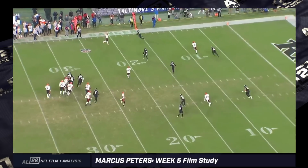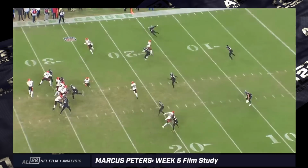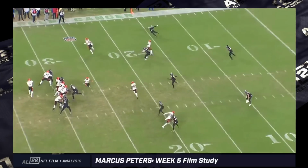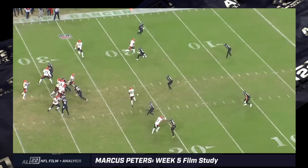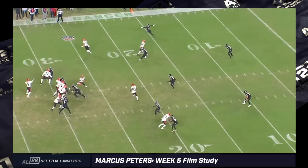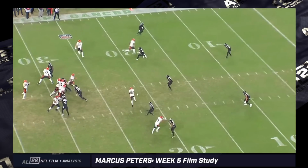Short gain, second and 10. Turns into a 3rd and 7. I think they got the first down on the next play. But that's a beautiful tackle. And again, that's recognition only available to him because that's a big leap. I've never really seen Marlon do that with his feet. You see how he's almost like he's skipping rope over the 15-yard line. But as he's in his back pedal and he's reading these routes, you got the out, and then you got presumably something like that from the slot.